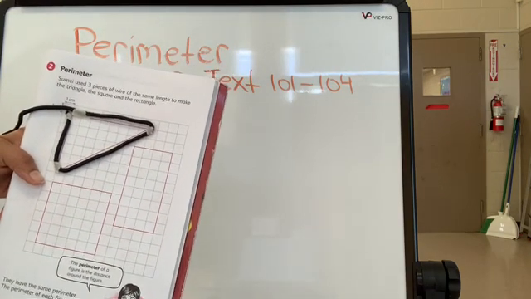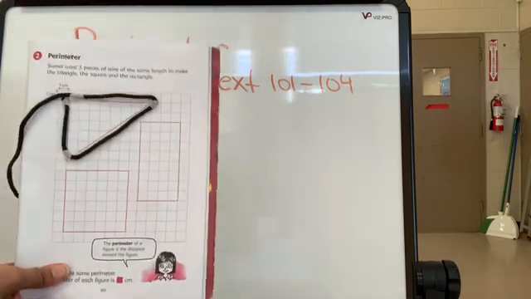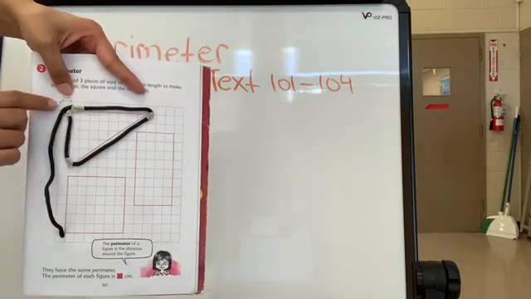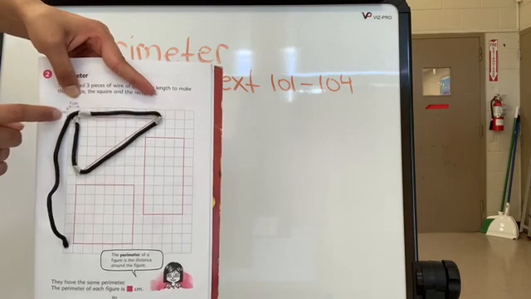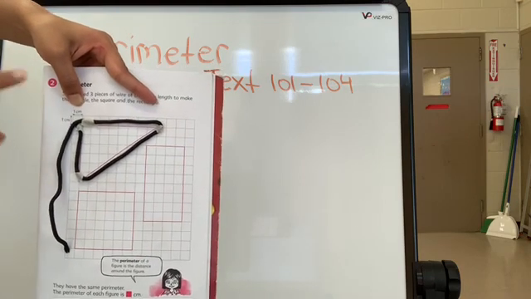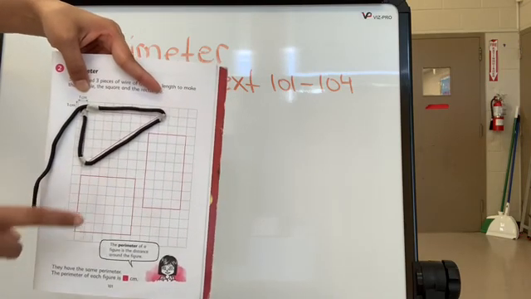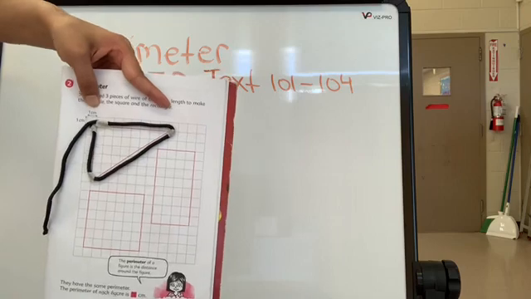So what's the perimeter of this square? It is 24 centimeters, because remember, look at the top, they've shown you that corner squares are 1 centimeter at the top and 1 centimeter on the side. That's why we counted them twice. So we know that the distance around this entire square is 24 centimeters.